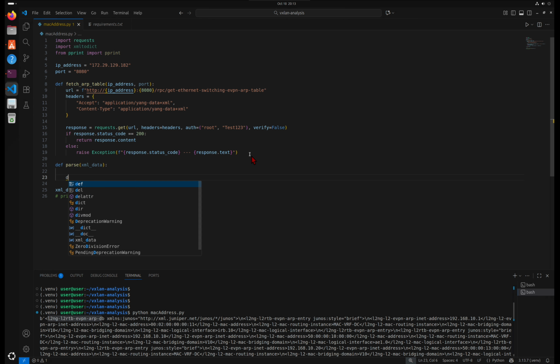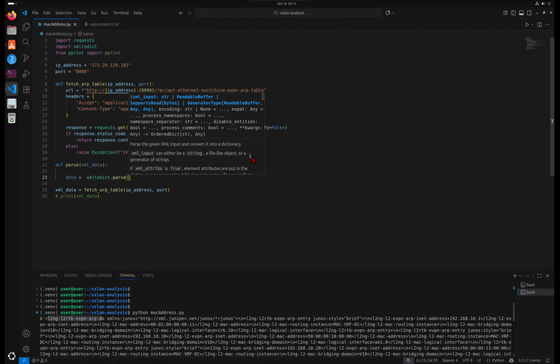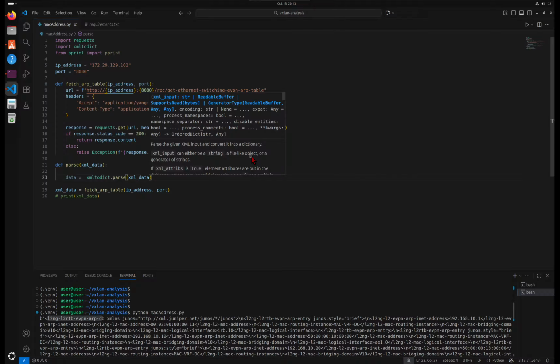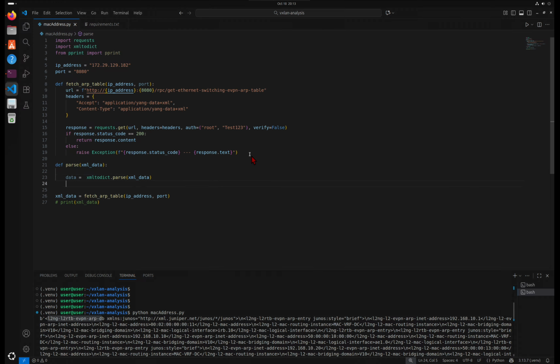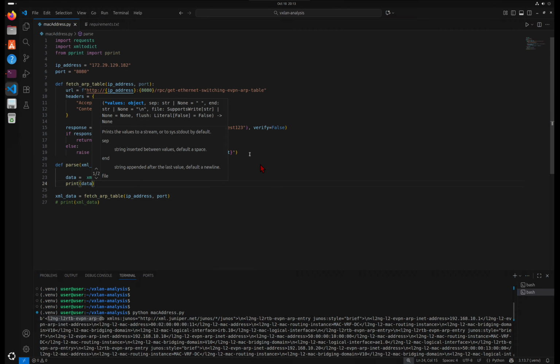That data is going to be converted to a dictionary from XML, so xmltodict.parse, and I'm going to convert it to a dictionary. Let's see what that looks like.